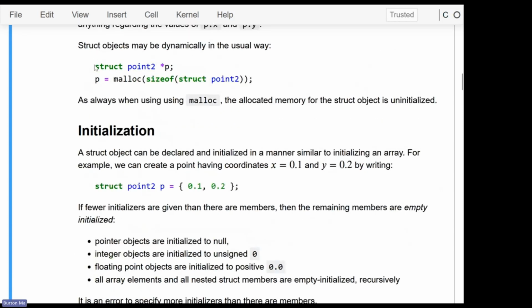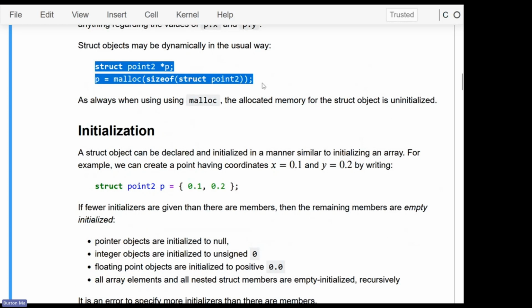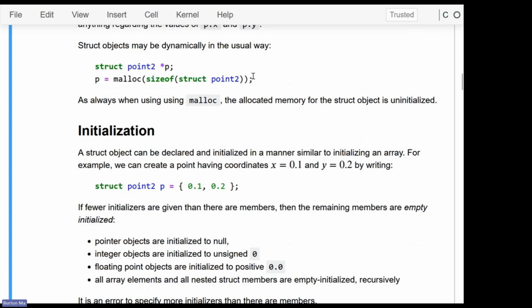Okay, this is a little bit new, so I haven't talked about dynamic allocation yet. We're going to get there in a lecture or two. But now that we know about pointers, you can make a structure object and then create a pointer to that structure object. If you want to dynamically allocate that structure object, then you use this function called malloc. So malloc is like the new operator in Java, right? It's the thing that allocates memory for a new object in C. All malloc does is give you a chunk of memory of a specified size.